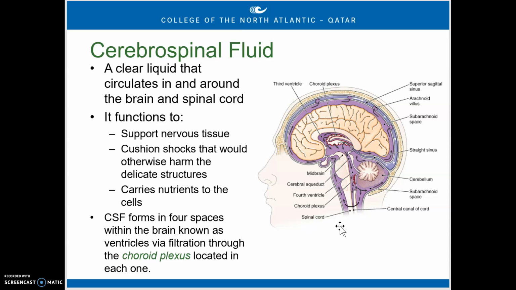So the cerebrospinal fluid is secreted, or it's produced through these membranes in the ventricles, and it gets filtered through these processes called the choroid plexus. A choroid plexus is just going to help take anything out that could be harmful to the central nervous system before it has any chance of contacting the brain or the spinal cord.